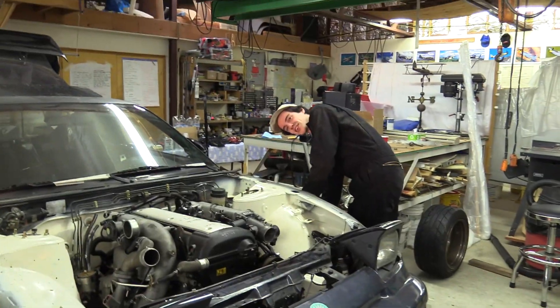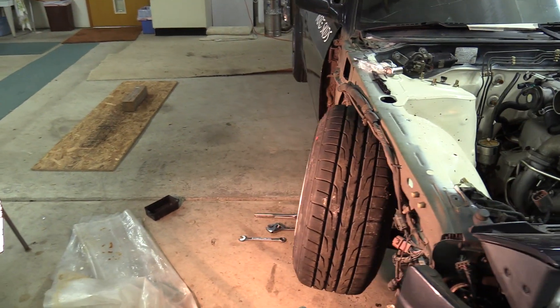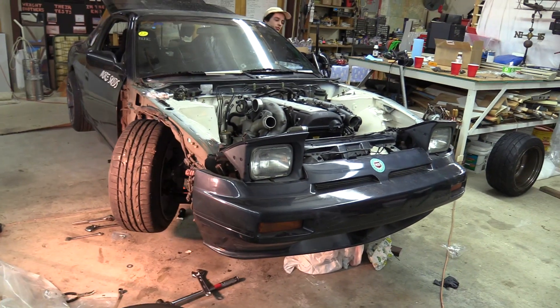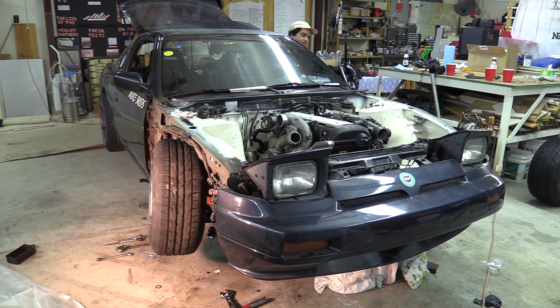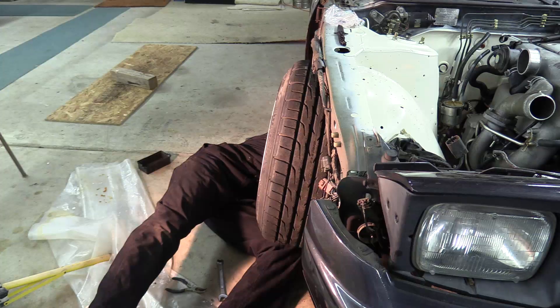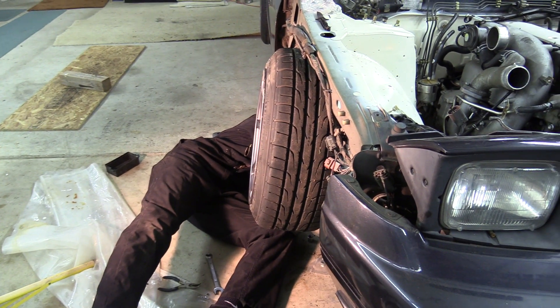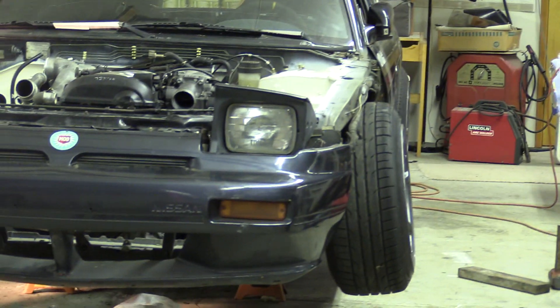We got everything installed and we're checking it out. One wheel is straight and one is not - one's hitting in sick drift mode right now. Full right lock and then full left lock - so sick! It doesn't look that crazy because the alignment's off, but come over here and it's pretty crazy. We'll stand back and check it out. Quentin's underneath eyeballing it just to get it not completely messed up. We got her more or less aligned. Look at it - it needs to be slammed low, that's a drift pit for sure.